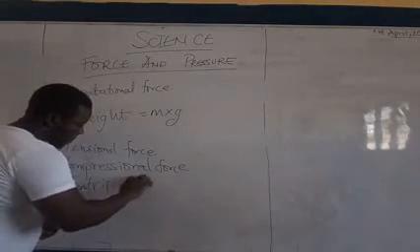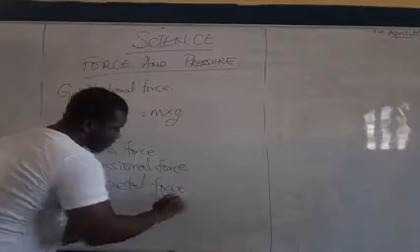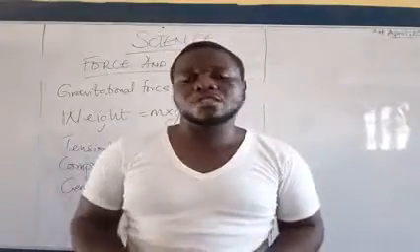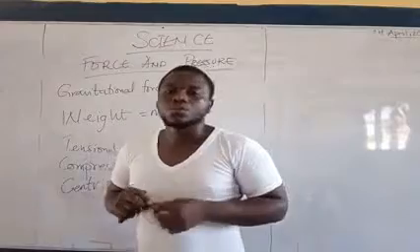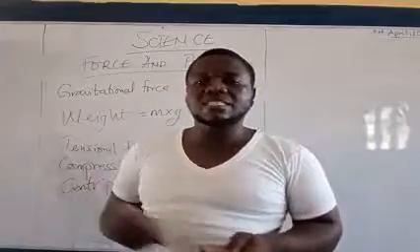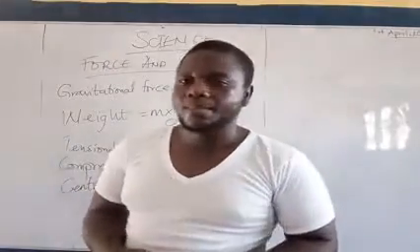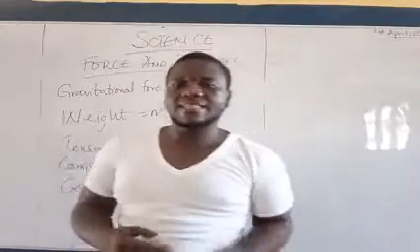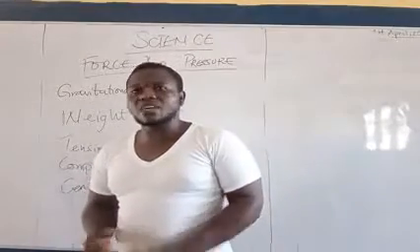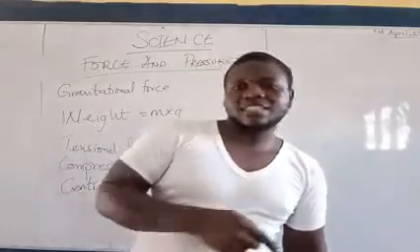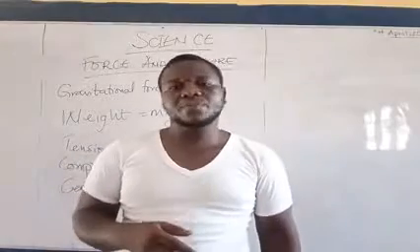centripetal force. Now, centripetal force is basically a force that pulls objects towards the center in a circular path. It pulls objects towards the center in a circular path. So if you are running in a circle, the force that pulls you towards the center of the circle is what we call centripetal force.